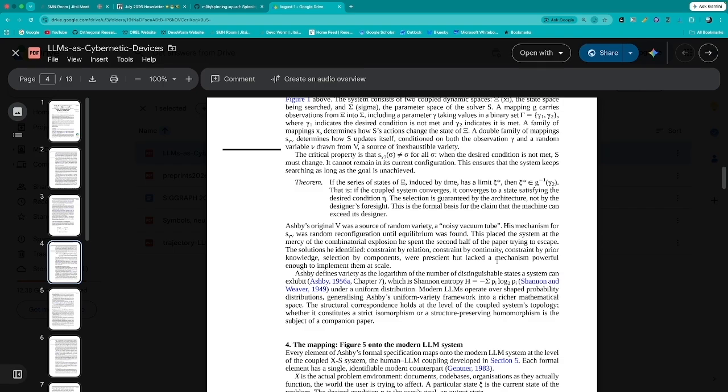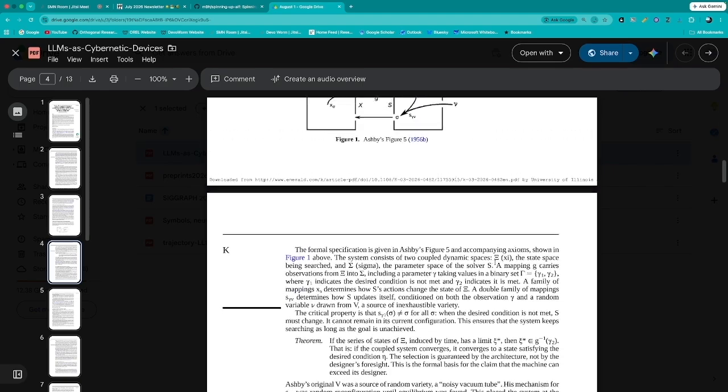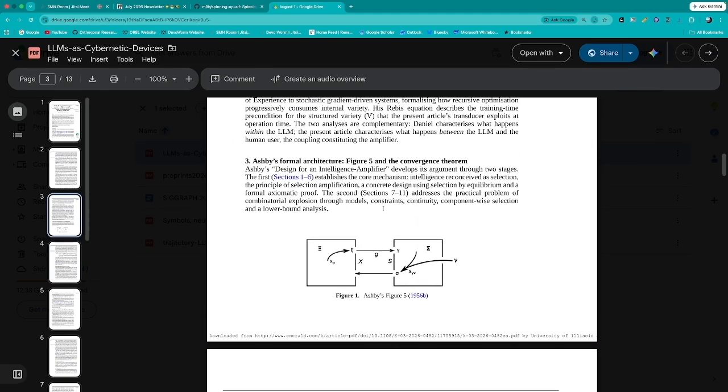But then we also added in this idea of the observer. This is second order cybernetics, where there's an observer that observes that interaction and then moderates that interaction. So there is another part of this that we're not talking about, which is the role of the observer. Could you have an intelligence amplifier with an observer? Yes, you could. That's what our world model does: it observes this interaction and can fill in the gaps, providing a larger context to the large language model, but also to the user.